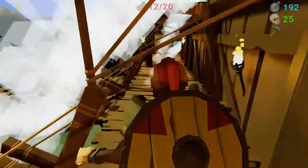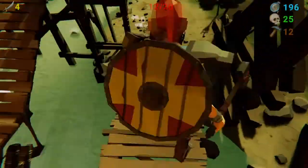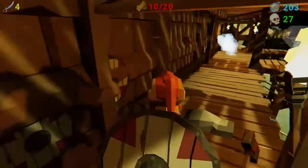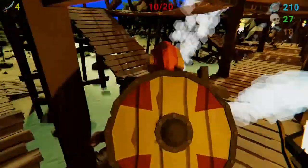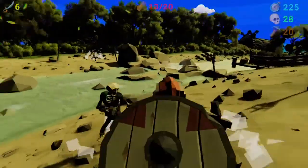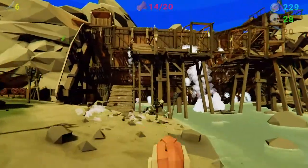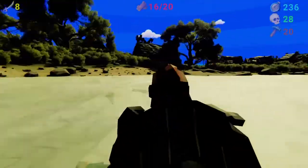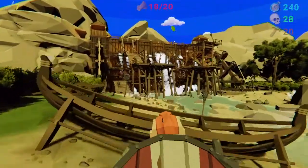Do I have a limited amount of repairs I can do? So is this waves, or is this just keep on going till they eventually destroy the wall? Because it seems to be... I suppose it's counting up to... oh, did a skeleton get past me? It's counting up. Alright. I'm not sure I'm missing anything. I think they keep coming till eventually they destroy the wall. I think I might let them. I'm kind of curious how far I can go this way, if I'm honest. Seems to be an entire town down there. Oh, no. I'm blocked off, right. Let's watch them go.